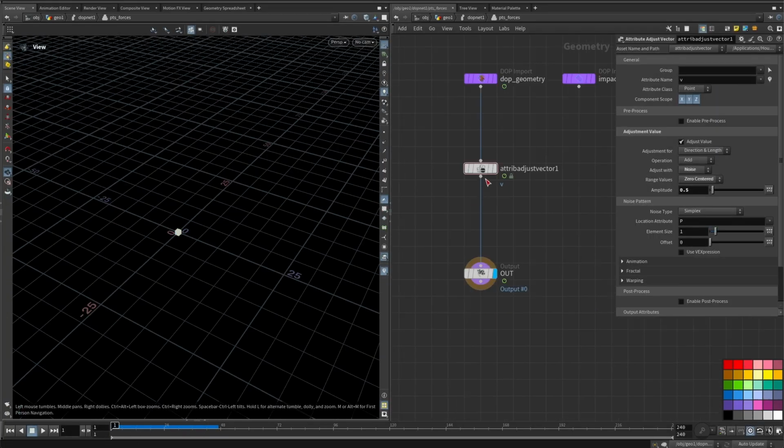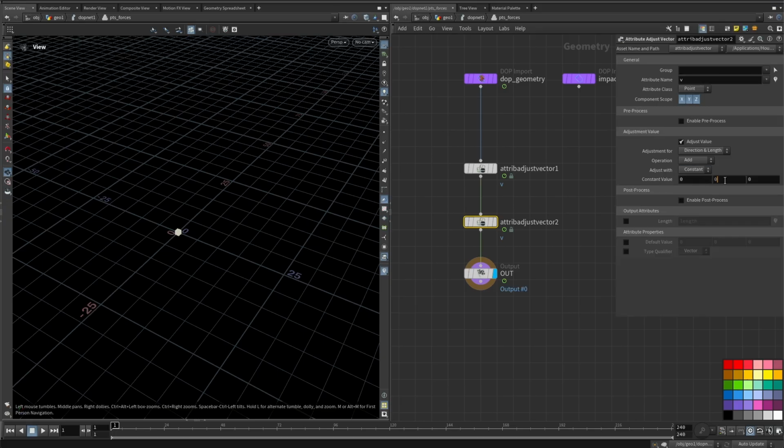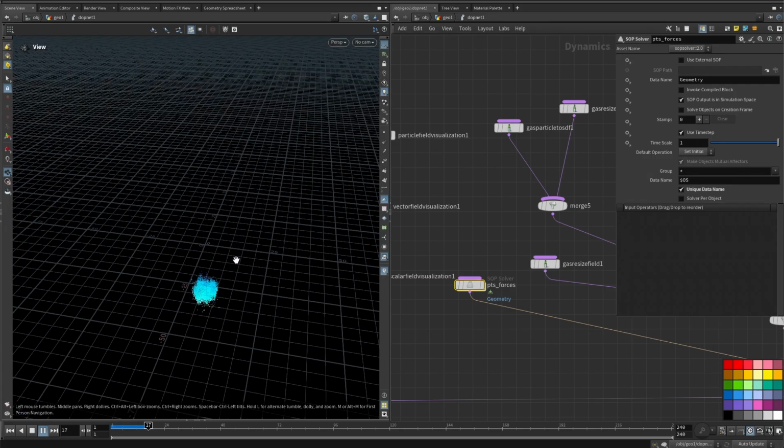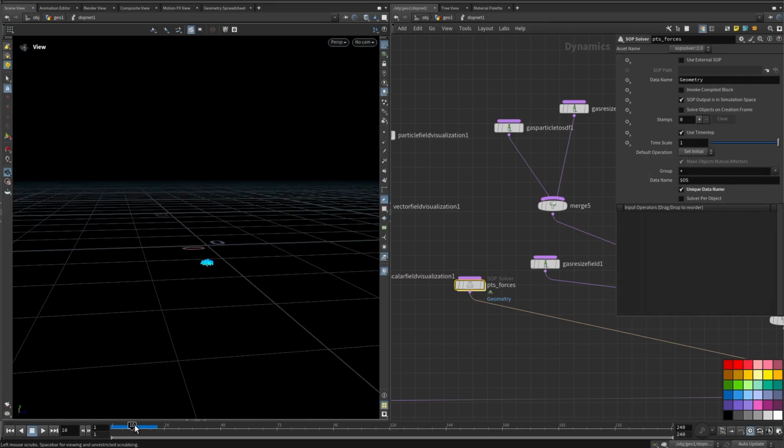You can even do just a copy of this and add it in here. I'll deactivate this one, or let's keep it on. And let's change this type to constant, and you can add a gravity force in here. So let's say minus 9.8. Let's go up, and you can see right away that the velocity is working. The gravity is working, so it's falling down. So that's one thing. We can deactivate this for now.